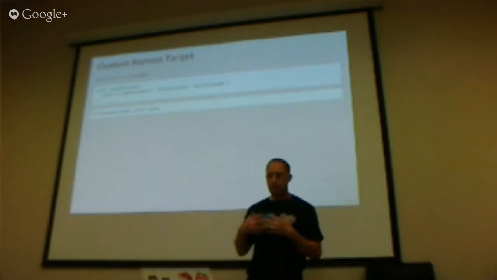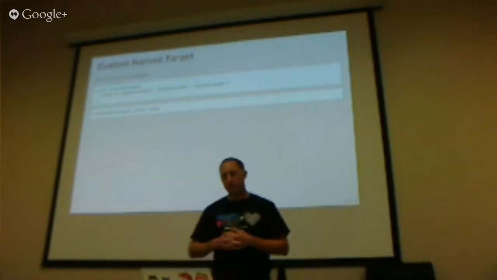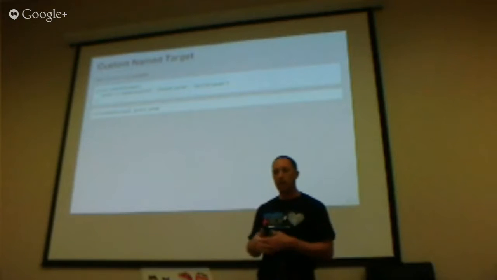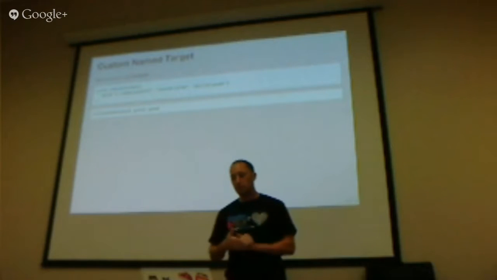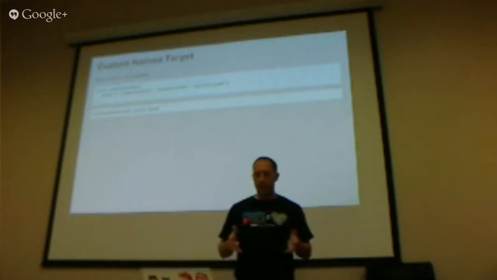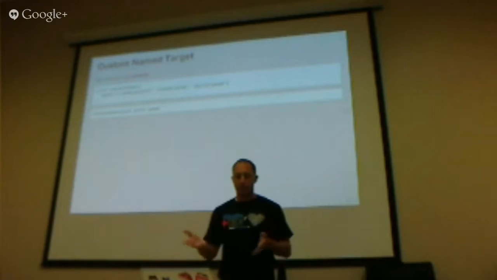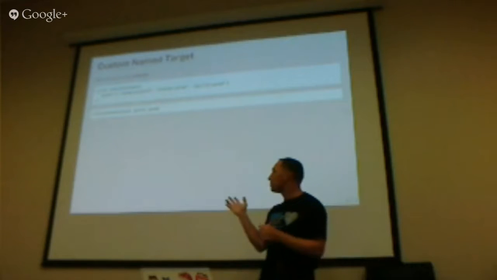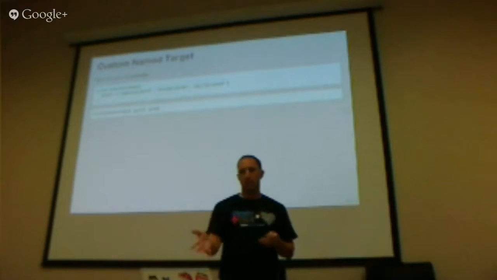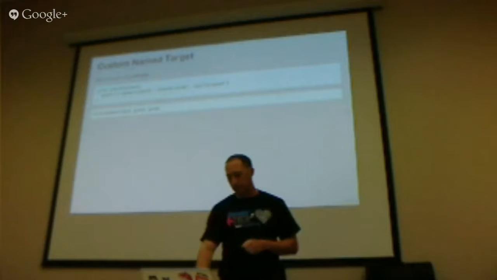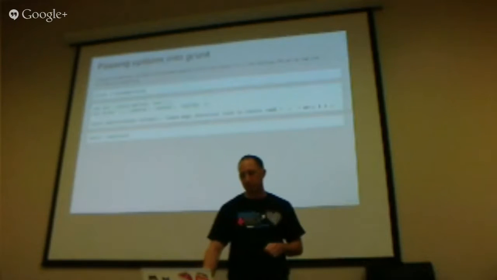Here's another register task. And we're just going to say, let's only target our prod targets. So we're going to say grunt.registerTask, name it prod, and then we can just pass in our task names that target prod. And then to run grunt, we would just type in grunt prod. It's going to run these tasks and only our targets that we specify.